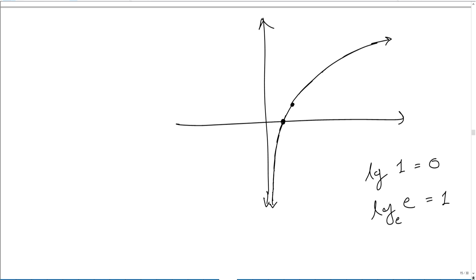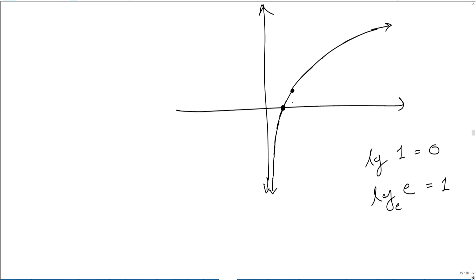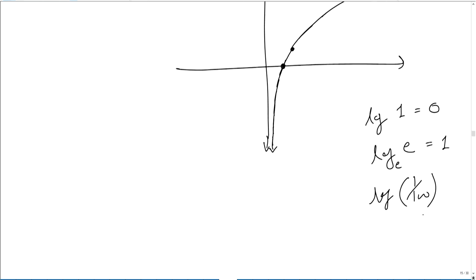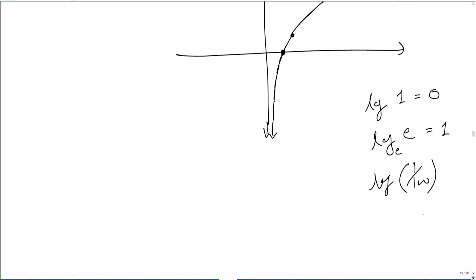If you find log of any value close to 0, let us say log of 1 by 100, then this would become a negative value. So log of, let us say, 0.01 would be a negative value, and there is a reason for that; you can figure it out yourself. What would be log of 1 by 100? You tell me.